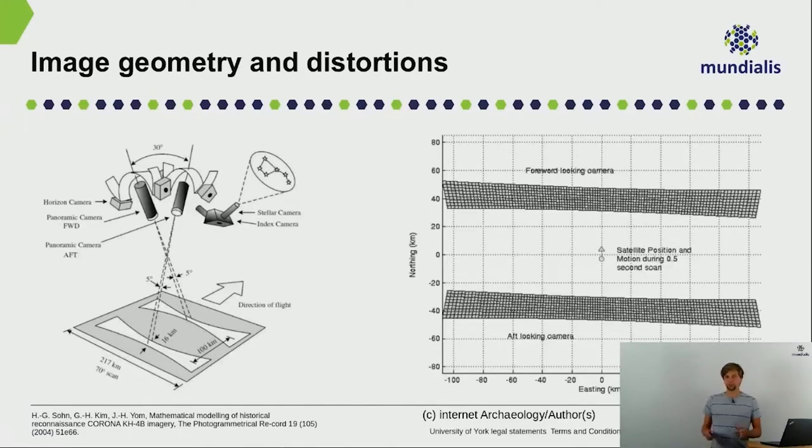So if you're interested in just a very small area of the Earth's surface that is located in the middle of such a scene, you might work well with classic linear autorectification methods that assume a central perspective. However, if you were to autorectify an entire scene, there is an urgent need to cope with the distortions due to the panoramic effects. Further, there is no calibration data available that you would use for today's systems, such as the position and different angles of the air or spacecraft at the time of the acquisition. This was the 1960s and such data could not be collected, so any transformation model needs to estimate these parameters.